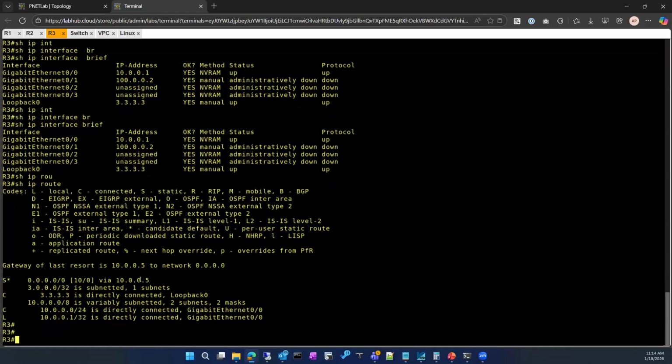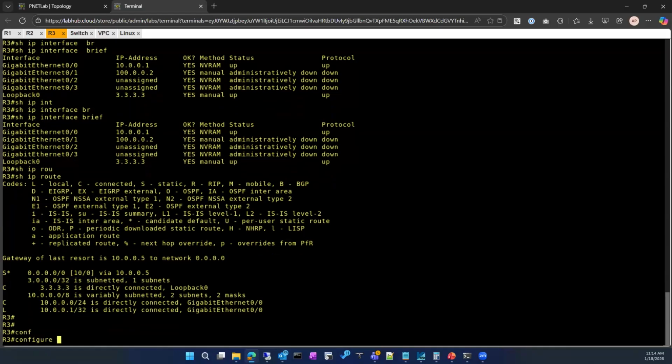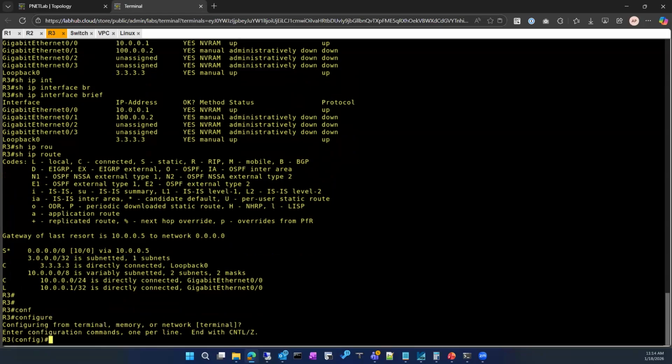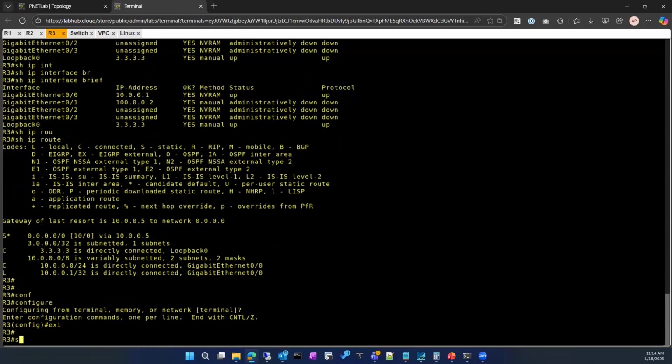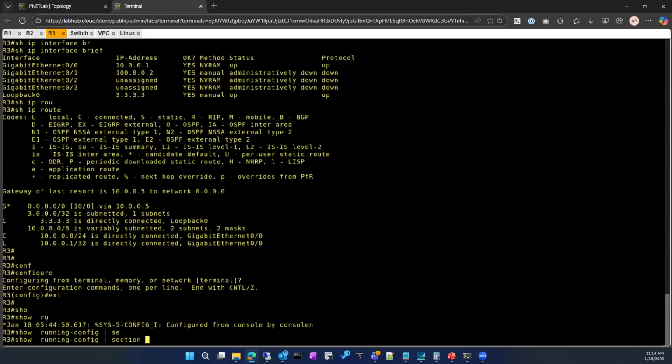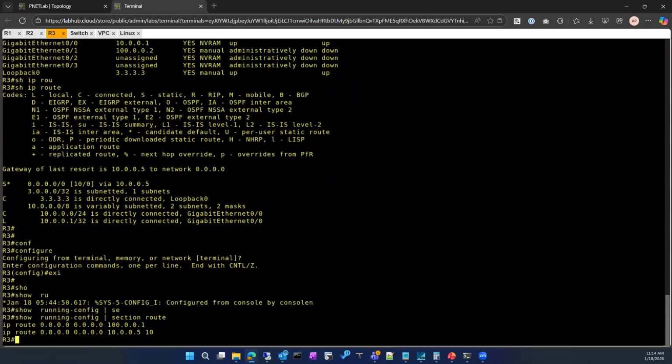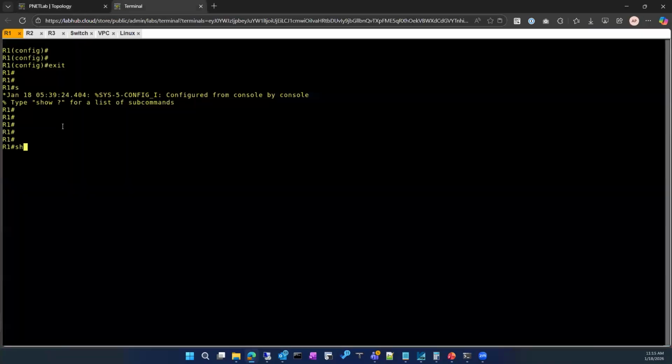Example here, if I am doing this, show running section route, I'm on R3, I'm going to R1.